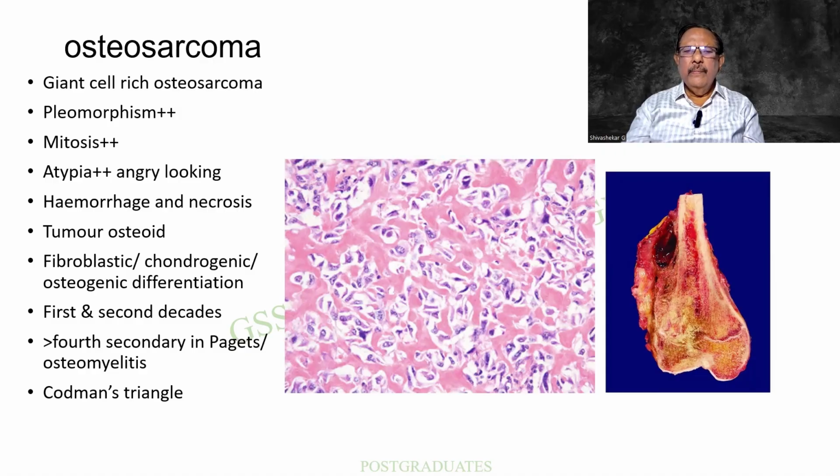One thing is that the tumor can occur in the first or the second decades, or after the fourth decade in the case of a secondary osteosarcoma, as in Paget's or even osteomalacia, at all ages. The giant cells here are much smaller, with fewer nuclei, and they will be localized in one region. More important will be finding the tumor cells which are laying down the osteoid tissue. And here it is important because I do not see osteocytes, only the peripheral bone-laying cells are seen.